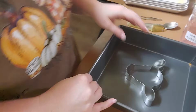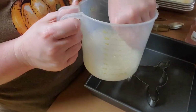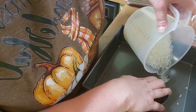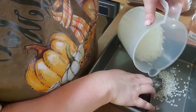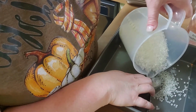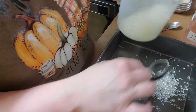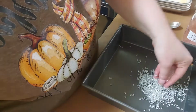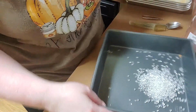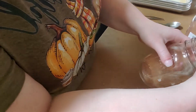I think that's good. All right, so I am using coffee house scented beads. What I start first with is I fill just the ears, because I do my ears a different color. And then I'll throw in a little bit of extra, because for my spots, I want to make sure I have enough beads to do the spots. So I'm going to throw that into this jar, and I am going to use mica powders for this.